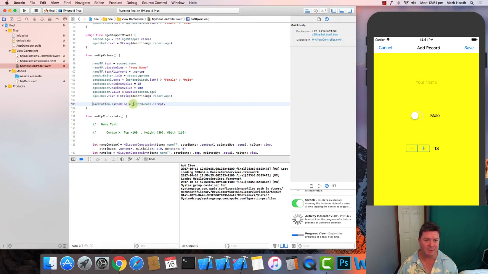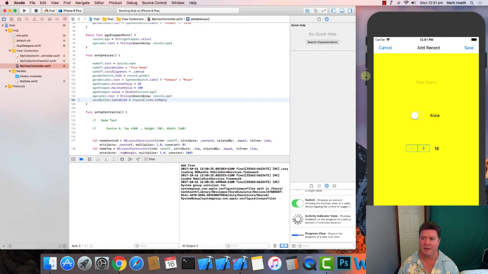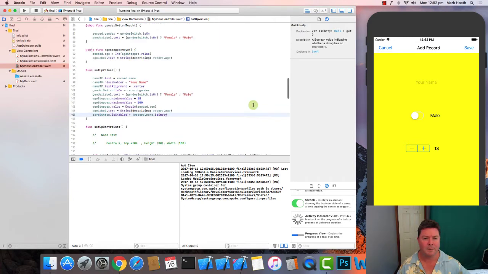So we want to enable it if it is not empty. And the other thing we want to do is, if this text field is changing in value, then we're going to want to get an update about that so that we can make the save button visible when there's text in here. And of course cancel is always going to be valid because we can cancel at any time.